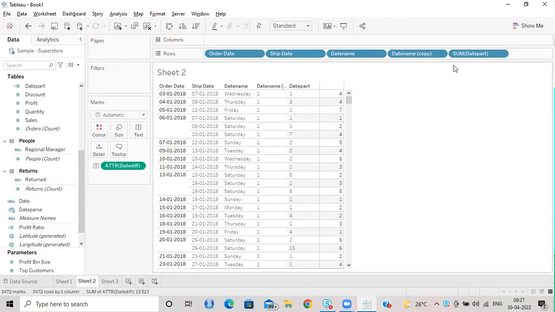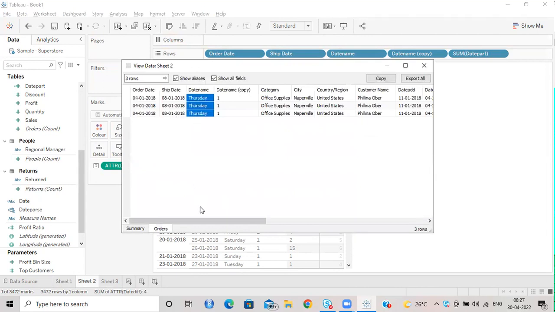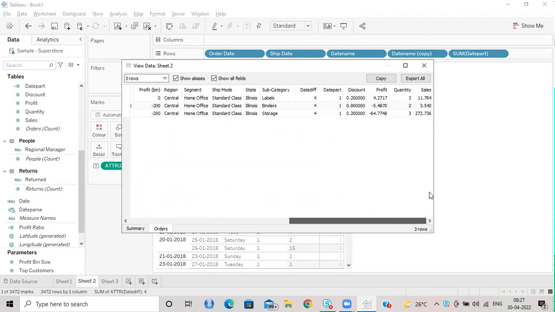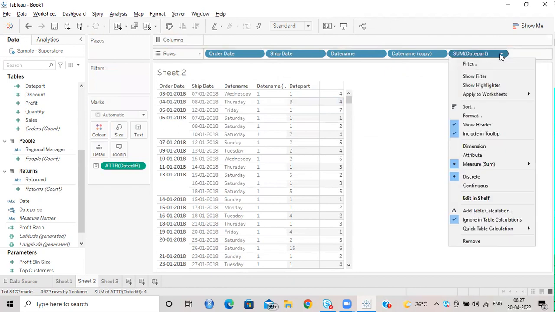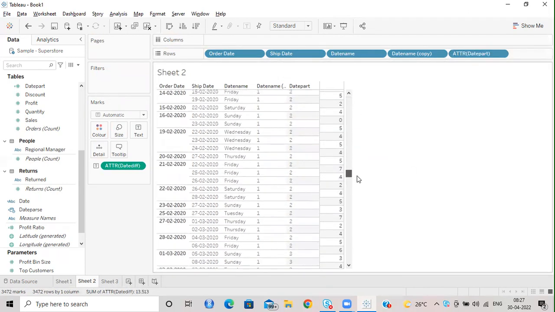Okay, now the date part, right? By default it is doing a sum again. Now you see this is January, right? It is giving 3. There should be a reason. If I go behind this, there would be 3 rows definitely. You see there are 3 rows. So date part is 1, 1, 1. All of it is combining and making it 3. So that is what is happening. So you can again change this. There is an attribute, and if you do this, you will get it.